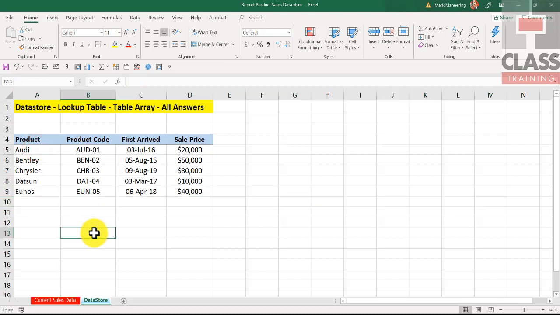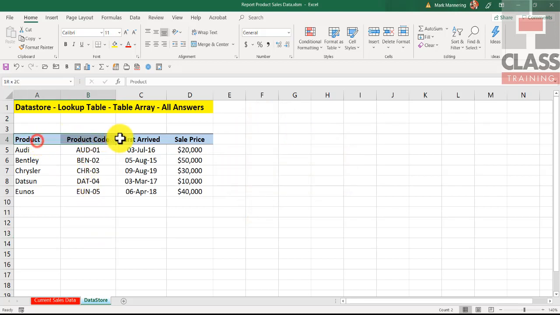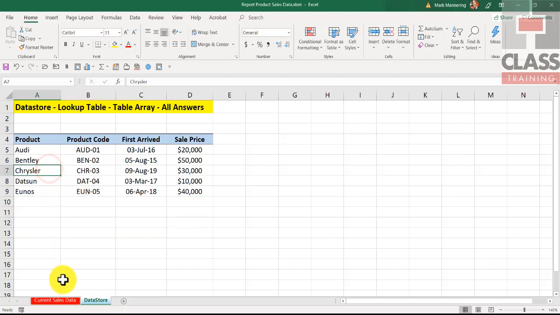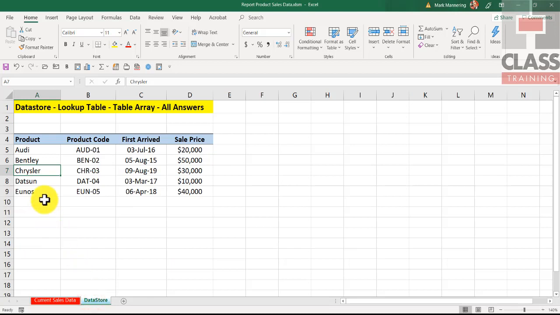Okay, Excel has a great feature called Format as Table. And all that means is that what I'm going to do with this whole table here is to allow it to grow automatically. So if I add any more records to the old data, it'll be included automatically in the current information, and then anything back here, the drop-down lists and so on, will include that. Doesn't matter how many I'm going to add back here in the data store.